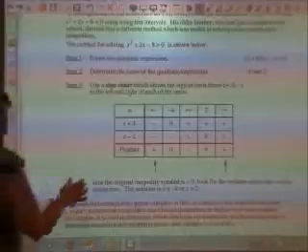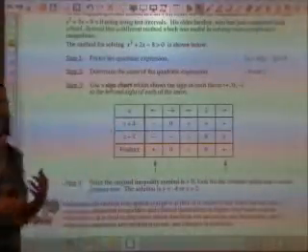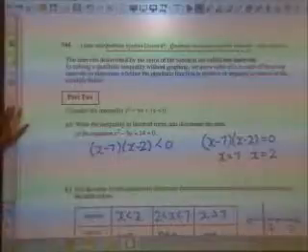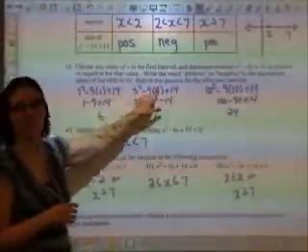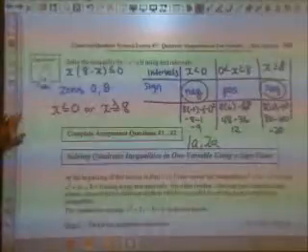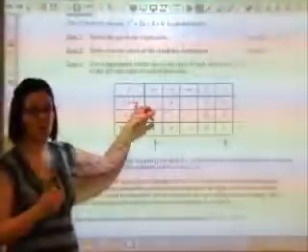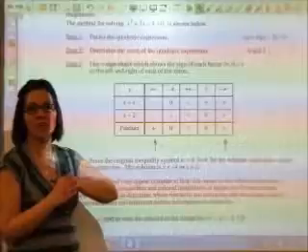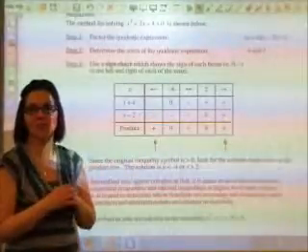This way, the numbers in my factors are usually smaller and usually easier to work with. It's less time consuming than what we did on the previous page, which was picking values, substituting the values in, and having to solve for them. This way, I can do this by mental math. I can look at this and very easily determine that if my number is bigger than negative 4, my answers are always positive.